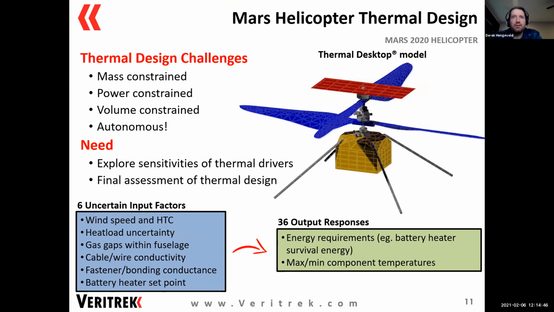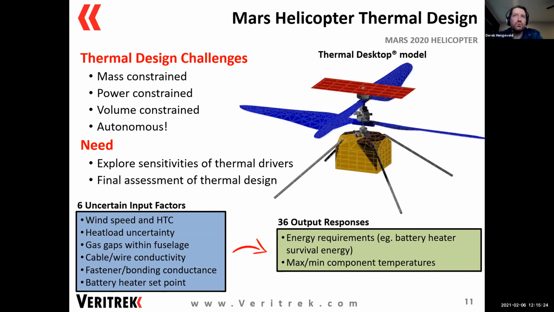It's power constrained: it picks up energy from the sun and stores it in a battery, so we don't have unlimited resources there. It's also volume constrained, and it's going to be autonomous. It's going to receive some commands and then go out doing an autonomous mission. So a lot of challenges from a thermal perspective. When they were doing the design, they wanted to explore the sensitivities of thermal drivers: how did different thermal design components impact things like battery survival energy?